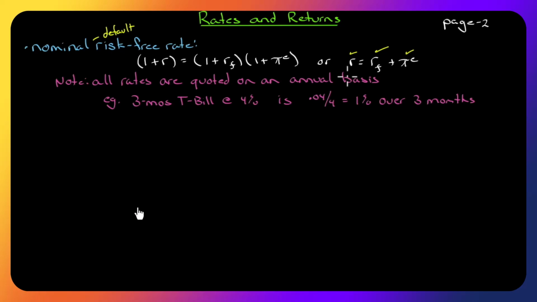Do I add them or do I multiply them? It will be clear. CFAI will state they should be multiplied, or they could be added. If you're multiplying them, it's 1 plus the default risk-free rate multiplied by 1 plus the inflation expectation, and that will give you 1 plus the interest rate. Another way of writing it is, I'll just do this on the fly. You can take this off of here, and if you put square brackets here and subtract 1, you can isolate the interest rate. The reason you add 1 is because you cannot multiply 0.04 times 0.02.